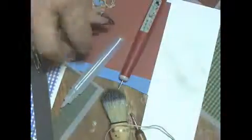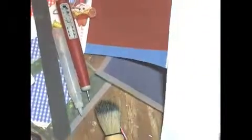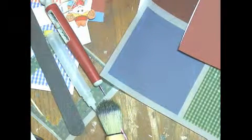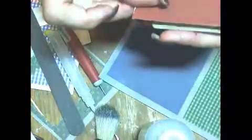Okay, so now we need a base to put him on. And I am going to give him the red cardstock base, and then add this other background to it. So first I'm going to glue this on. And I'm just adding my Beacon 3-in-1 to the back there.